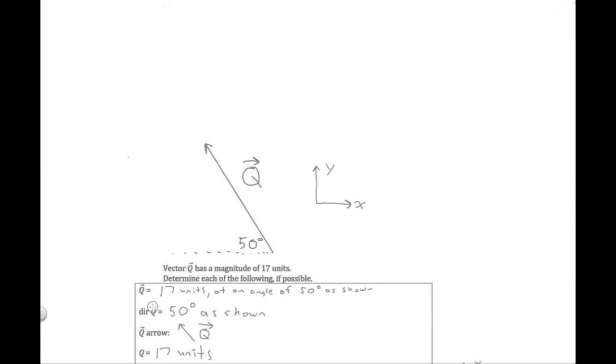These are the symbols for the overall vector. And next we're going to start talking about the symbols for the components. And you'll see the symbols for the components are unfortunately kind of different from the symbols for the overall vector. In some ways, the symbols for the components are kind of inconsistent with the symbols for the overall vector. So these are the symbols we used for the overall vector. And keep in mind that now we're going to see different symbols that we use to represent the vector components. Notice it's helpful to have separate notation for the magnitude and the direction. But when you use the arrow, that means both the magnitude and the direction.